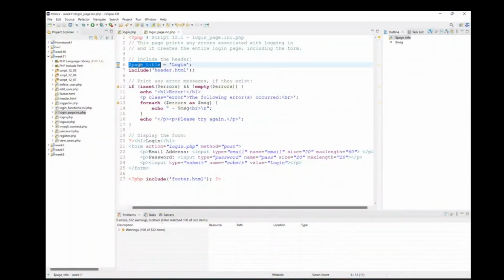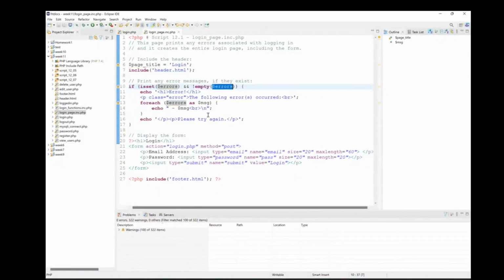First of all, we have a variable page title. We call it login, and then we include two things: header.html and footer.html, like the previous week's examples. And then this page checks if the errors variable is already set and errors is not empty.